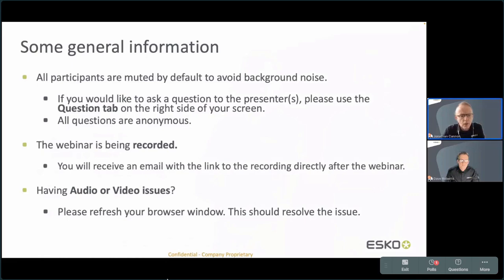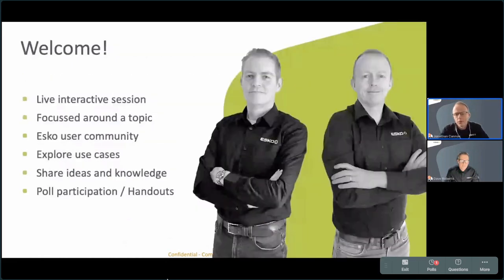So just before we start, just a quick introduction from myself. So this is me here on the right-hand side. I've been with Esko now for 5 years, working as what we call an ASM, predominantly in the south of the UK. And the role really is a technical pre-sales role where we get involved in scoping projects and helping with the implementation of solutions for customers, you know, varying from our point solutions right through to our enterprise solutions and some of the automation systems that we're going to be showing today. So very good to be here with you today.